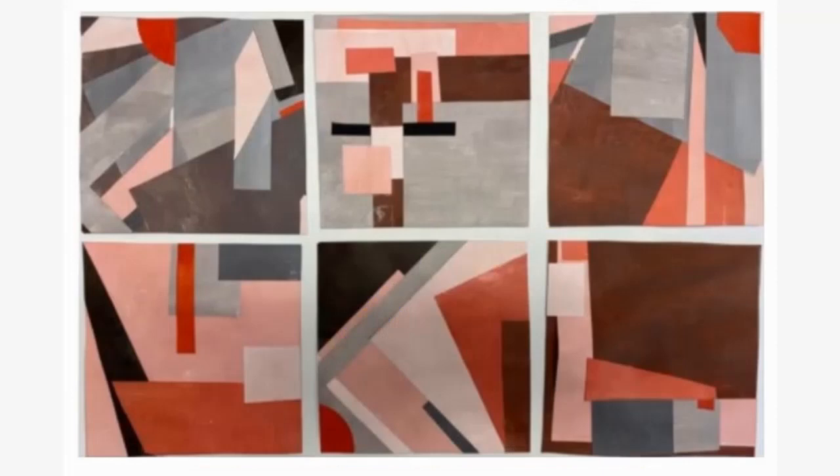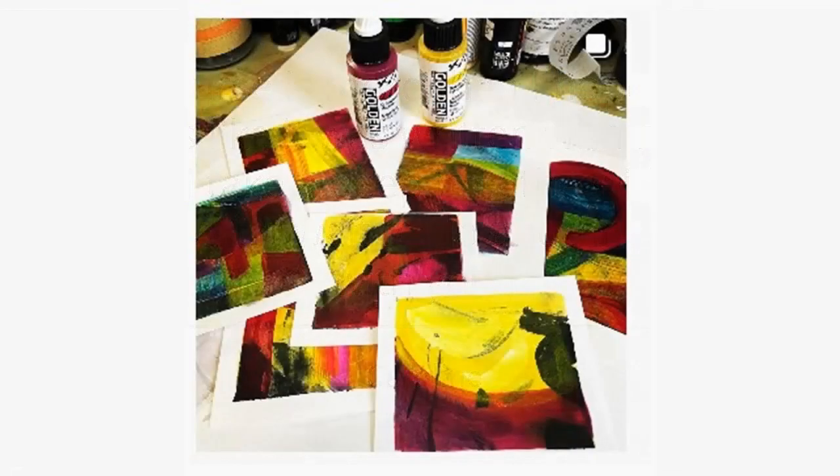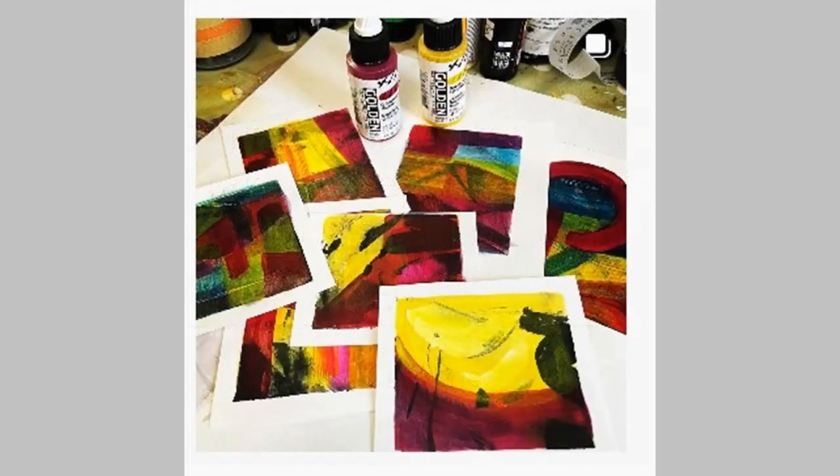So if you've hit the stage where you've filled sketchbooks, you've built layers, but you want to learn how to put it all together, how to refine and define it, then this is the course for you. I've devised a series of practical tasks that will enable you to build a sketchbook that's going to be a valuable resource in your studio for years to come.